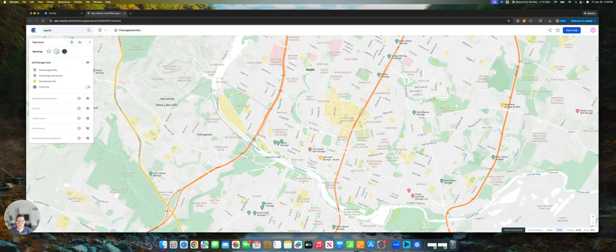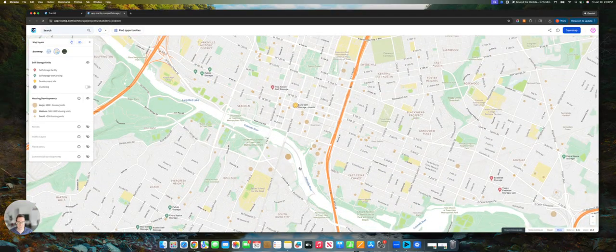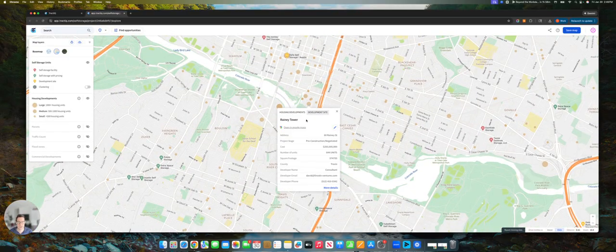For customers that are on our Pro and Pro Plus plans, you have access to a couple more layering options with the map. Those would be the housing developments. If I click on this, you'll notice these little bubbles pull into the map. These little bubbles represent multifamily housing developments. If I click on one of them, it will tell me about that development. So this is Rainy Tower in Austin, Texas. It's currently in the pre-construction project stage with $250 million cost, and we have 644 units. So we are tracking information just like this for all of these little dots that you see scattered in the map.